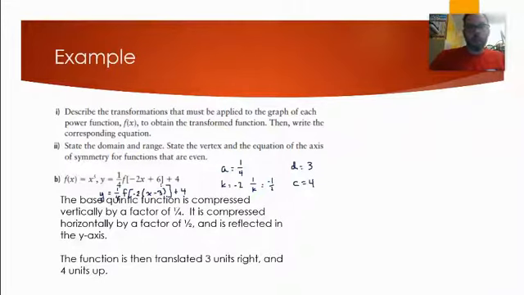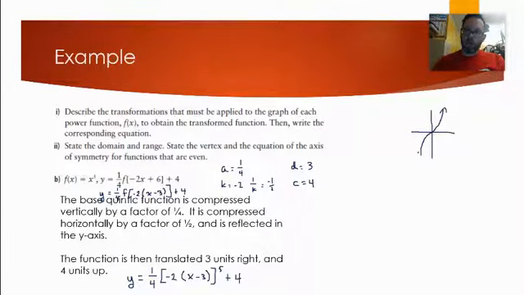Okay. What is the corresponding equation? So it's a quintic equation. The a value is 1 over 4, and then our brackets to the power 5. We are adding 4 on the end. And then what's on the inside? We have k is minus 2, and then d is 3, so (-2x - 3)... there's the corresponding equation.